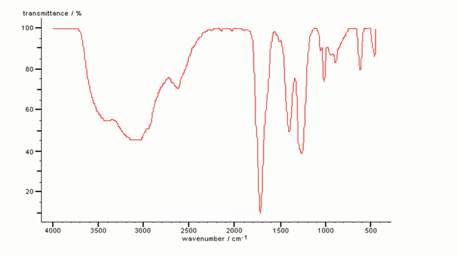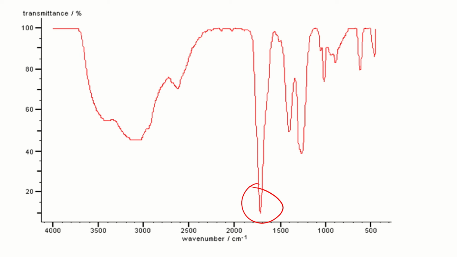So over here, we can look just in case for a nitrogen peak. We've got some peaks that might be nitrogen, but our mass to charge ratio from the other graph argues against it. I also see this peak here. This peak here could be a couple of things. It could be an aldehyde, it could be a ketone, it could be a carboxylic acid C double bond O, or an ester C double bond O. We can ignore the ester bit for the moment. So it could be any of those three things.